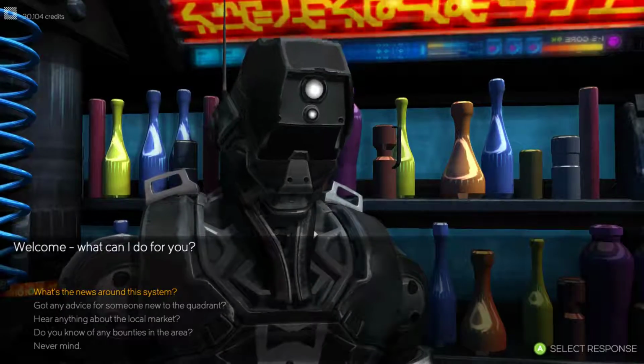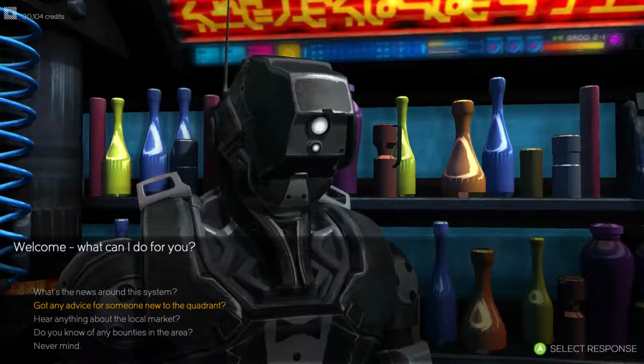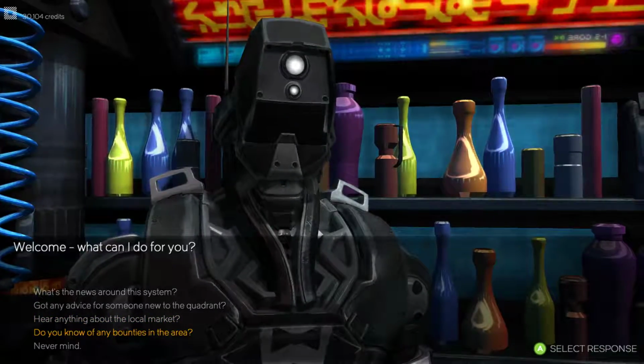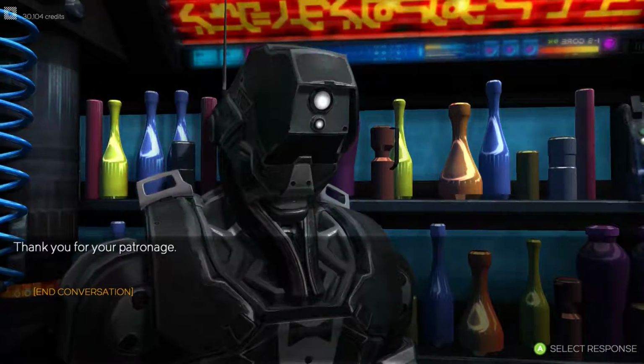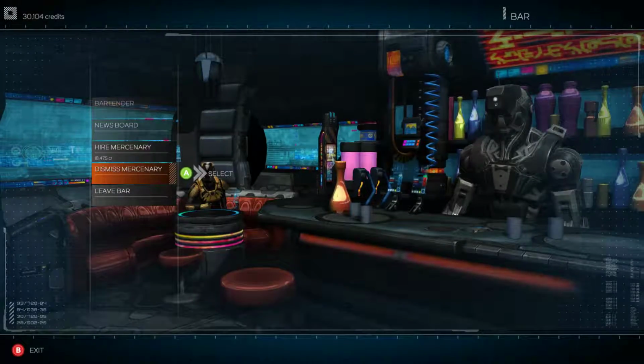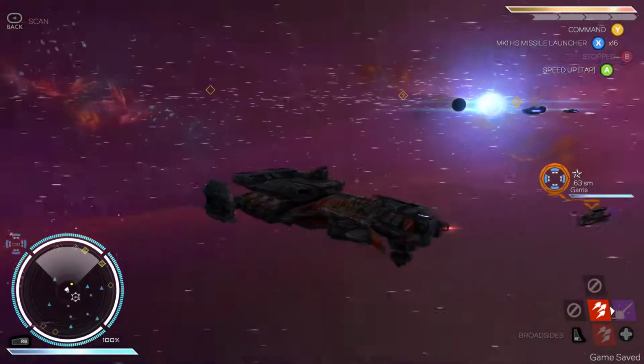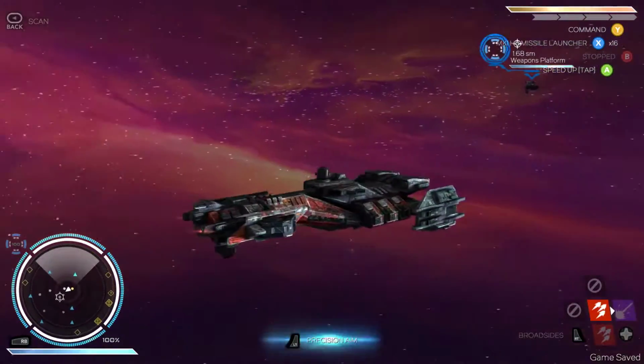Bartender, you could ask, like, hey, what's the news around the system? Or hear anything about the local market? And do you know anything about bounty? Sometimes they'll give you false information. Sometimes they won't. I don't do that stuff. I'm just an honest man. You just depart the system. It's extremely easy stuff. There's all sorts of stuff.